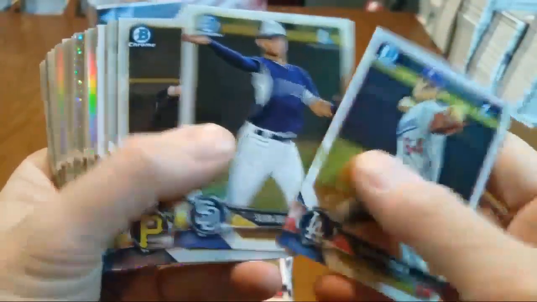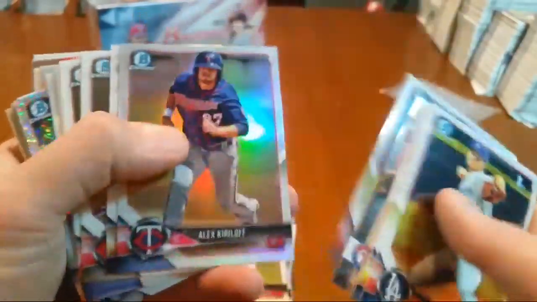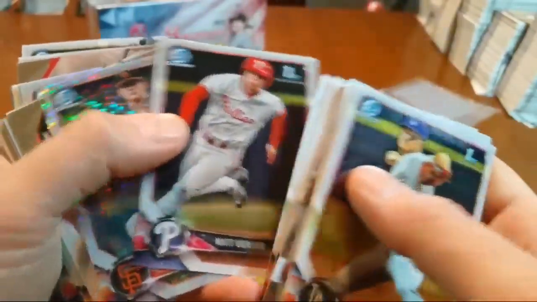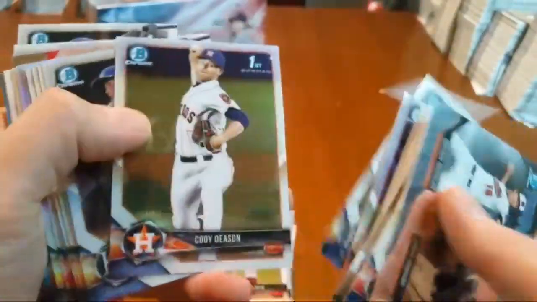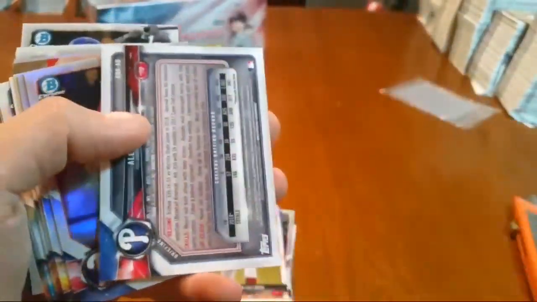Let's get some fire. Braden Fisher, Sean Gilby, Mitch Keller, Ryan Weathers, Alec Hansen, Ryan Rollins, Colwyn Dixie, Matthew Liberatore, Alex Kirilloff, Daniel Lynch, Hunter Green, Aramis Edelman, Matt Verlaine, Sean Sparkle, Orioles, Joey Wentz, Brady Singer, Cody Deason, Kevin Jackson, Drevian Williams, Jesus Luzardo, Grayson Rodriguez.